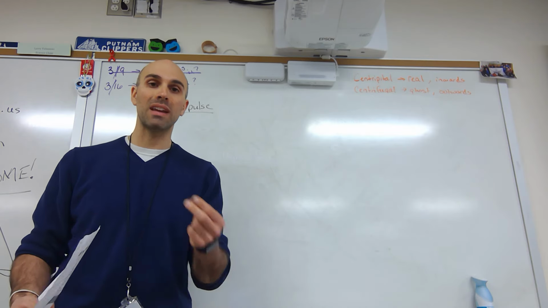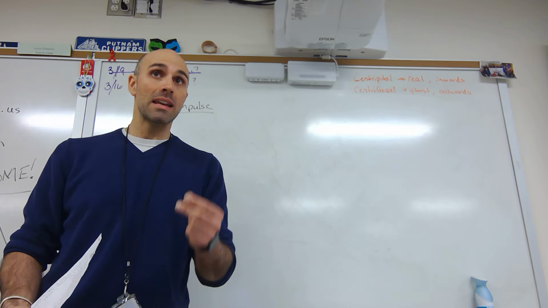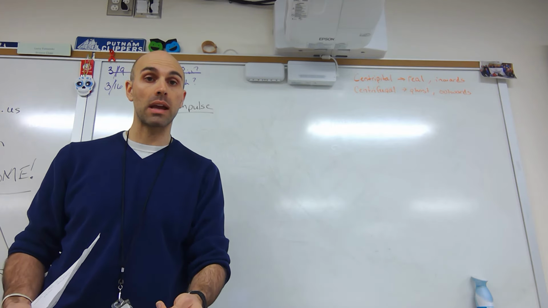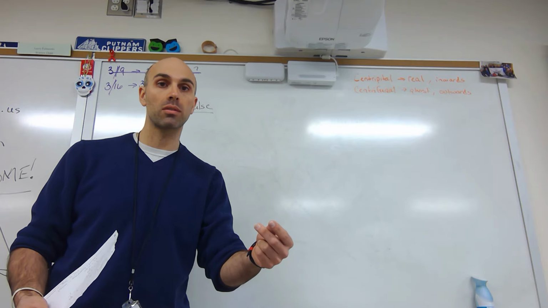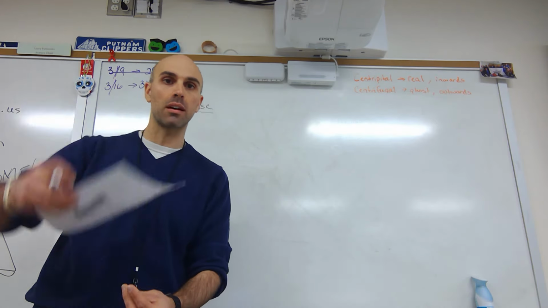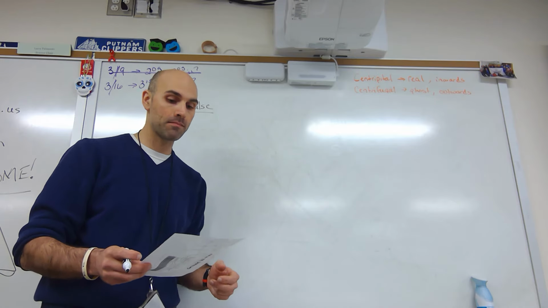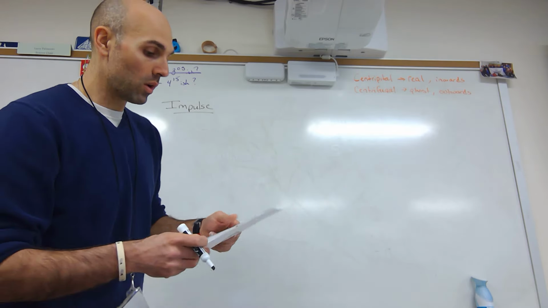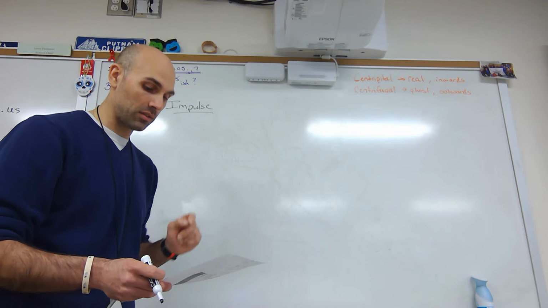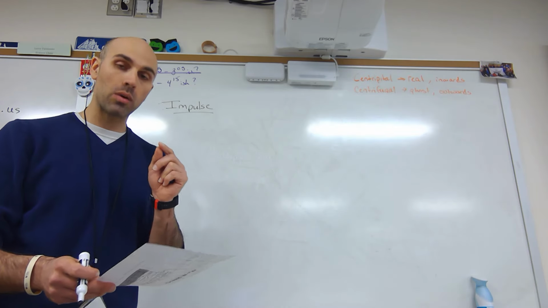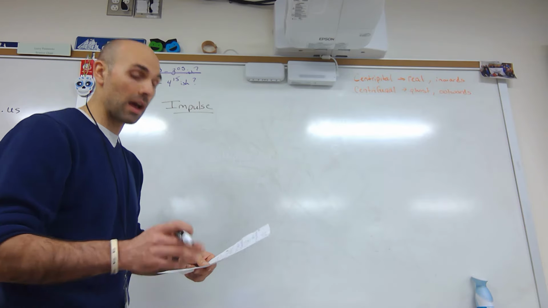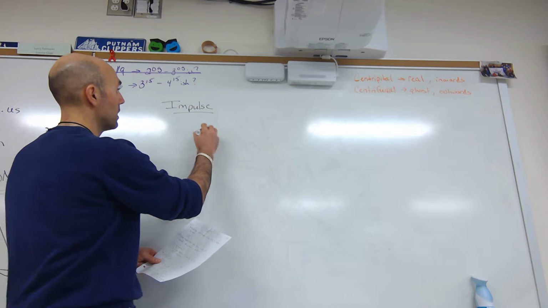Okay? So the idea I want you to start thinking about is the fact that by having some type of absorption, you will feel less force. And start to think about what absorption does, what that stretchiness does with regard to time. All right. So what is impulse? Impulse can be described by two ways. So the first thing we're going to do is define an equation for impulse. And we're going to do that by looking at some of our old equations.